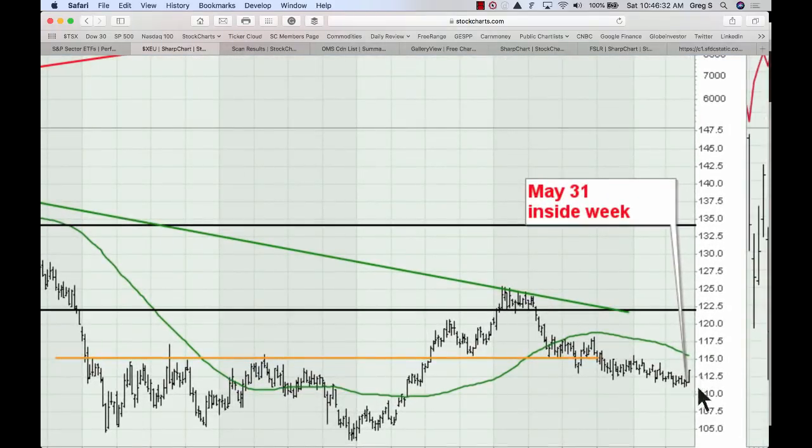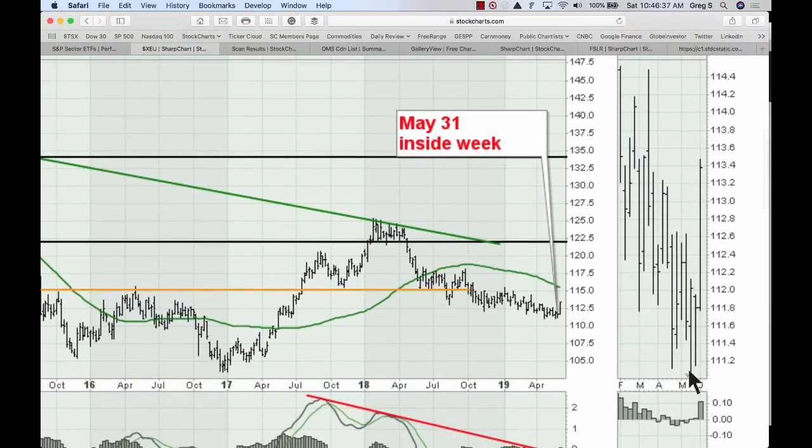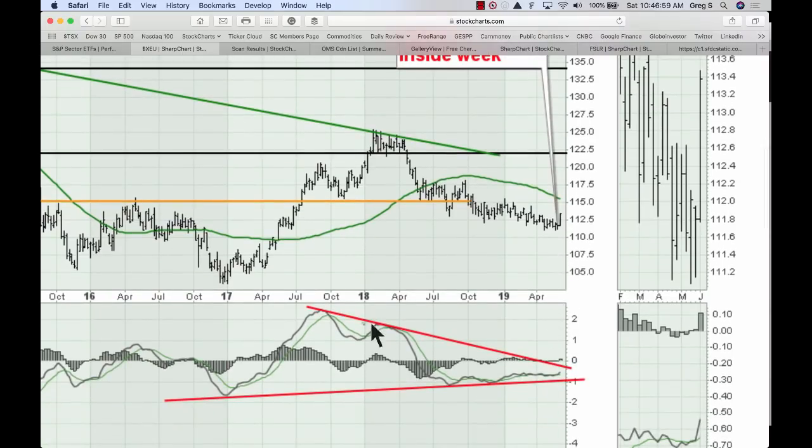But here's the euro, and look at this nice move after an inside week last week. So again, last week we had this down bar, then an inside bar, and we tested lower and closed near the top of the bar. The week before we had tested lower and closed near the top of the bar. So starting to get what we call buying tails at the bottom here. And then this week, clearly a surge higher, and any way you draw this downtrend line, we've broken out of it.